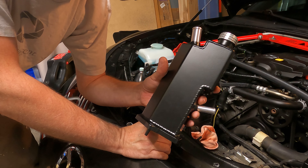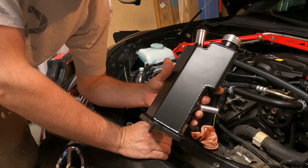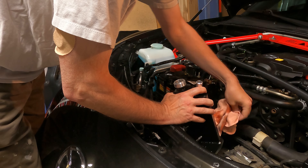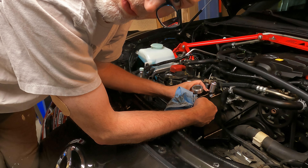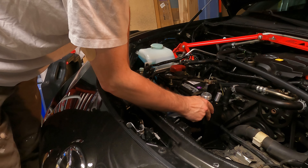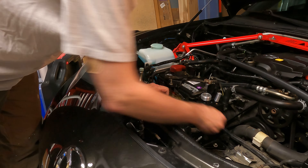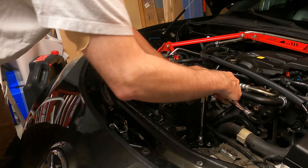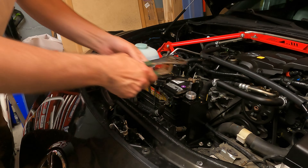Here is our replacement — isn't that pretty? I'm going to disconnect this hose right up to it so it doesn't leak anymore, and then we'll get it bolted down. On the underside of this reservoir there is a pin that goes into a hole right here next to the battery. Once you get that pin in the hole, that lines up your two bolt holes on the bottom. Then I'll put the clamps back on.